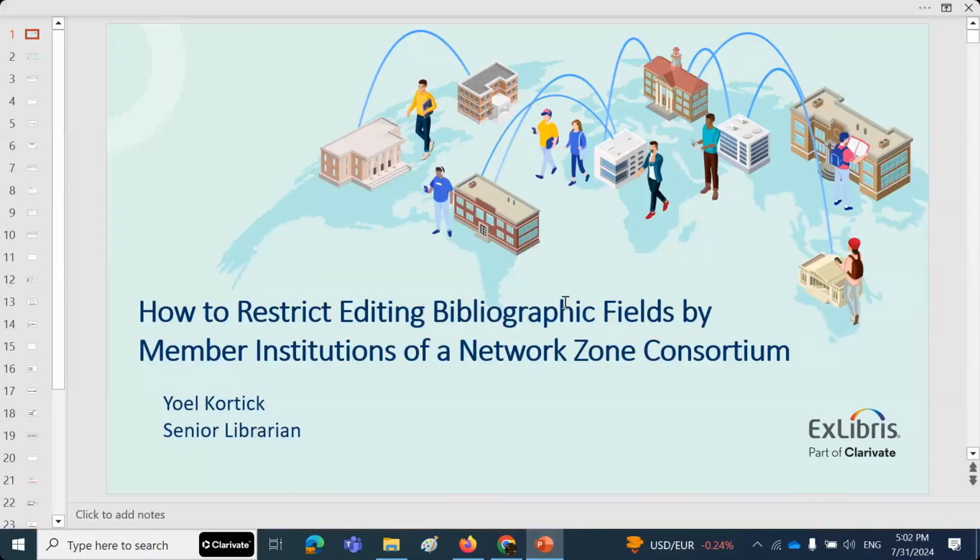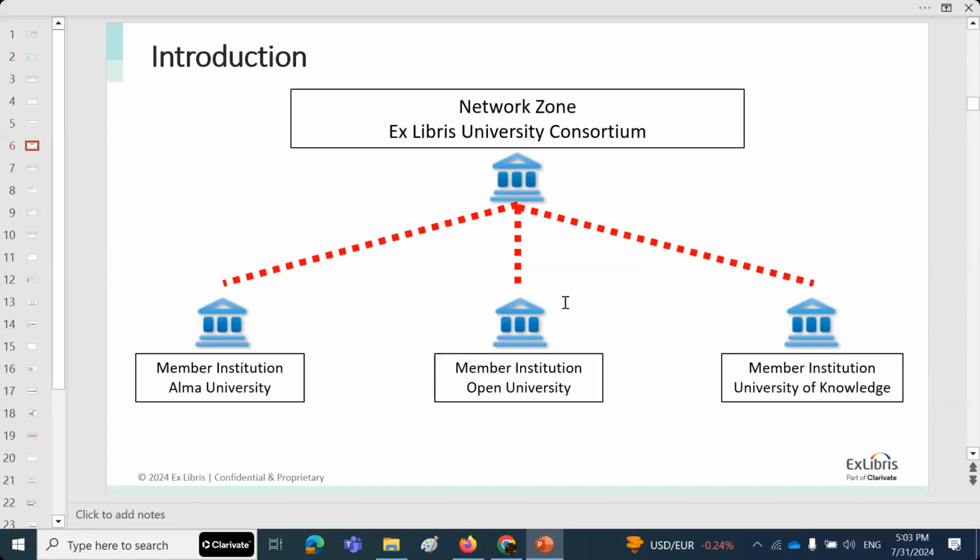Before I start looking at the PowerPoint, before we go into ALMA, I'll just describe what this is. So we have a consortia. In our case, we have a sample consortia with a network zone and 3 institutions. Typically, there's more institutions than 3, but it's the same functionality whether there's 3 institutions or 3,000 institutions.